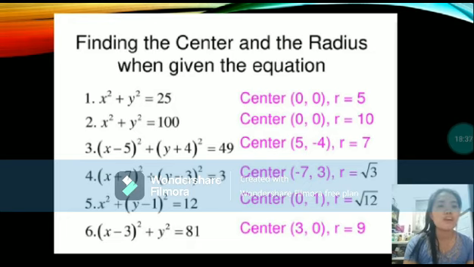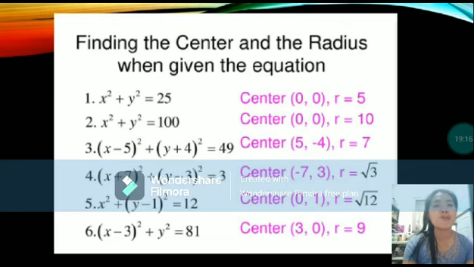So why is it negative 4? Remember the given standard equation is x minus h quantity squared plus y minus k. Thus, the operation is minus. So when the given equation is already plus, then it gives us an idea that the coordinate of the center is negative. So if it is x minus 5, automatically it's positive 5. If it is y plus 4, then k is negative 4. And the radius would be the square root of 49, which is 7.